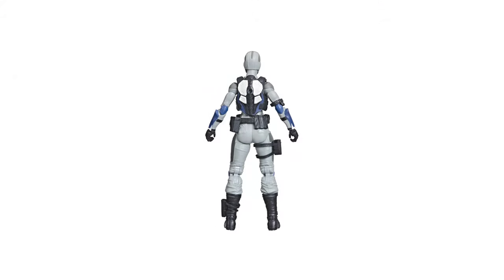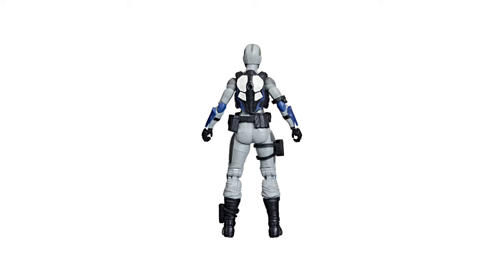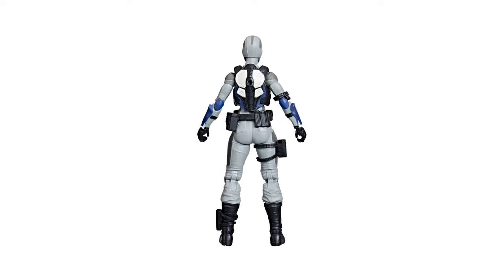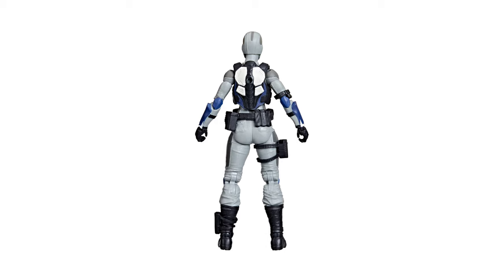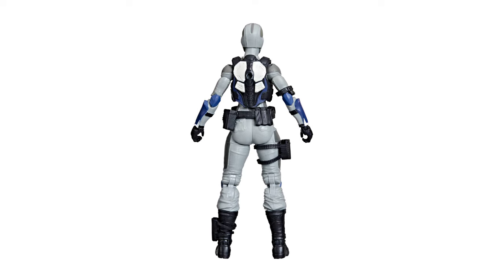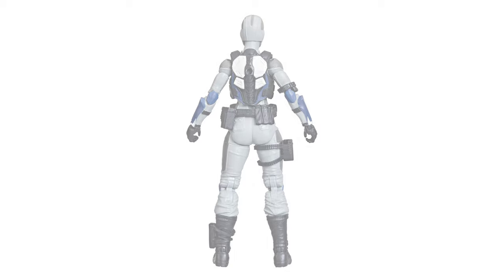Okay, so let's take a look at the articulation of what we know. The head is probably on a ball and socket, maybe have a latch. The arms, the shoulders are in the fly system with the ball and socket. You have your bicep swivels, double jointed elbows. You'll have the thigh swivels with the double jointed knees as well. And you'll have the latches in the foot plus the rocker with no pivot in the toe.